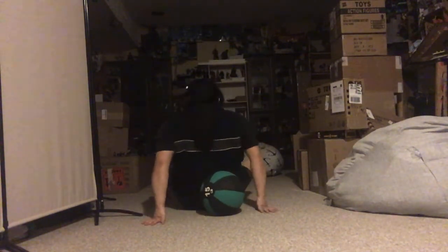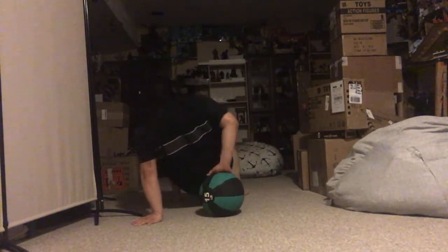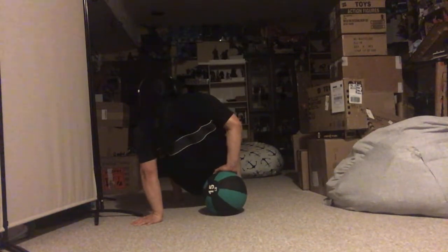I'm going to sit on the floor, my feet flat on the floor. I'm going to get ready to go into a tricep dip position. So my hands are on the floor behind me. I'm going to lift my butt off the ground. So now I'm on my feet and my hand with the medicine ball between my hand, just underneath my back. Okay. Now, nice and careful. Take one hand off the floor, put it on the medicine ball, do a tricep dip.